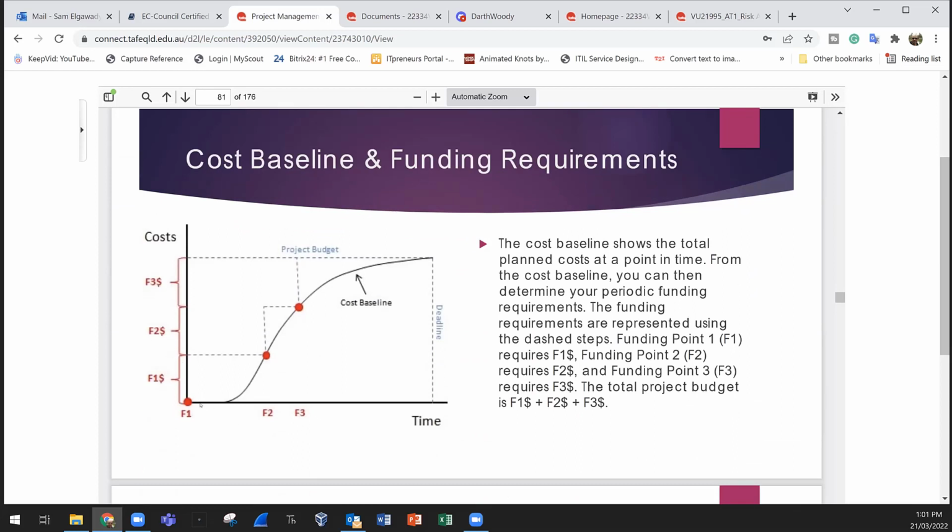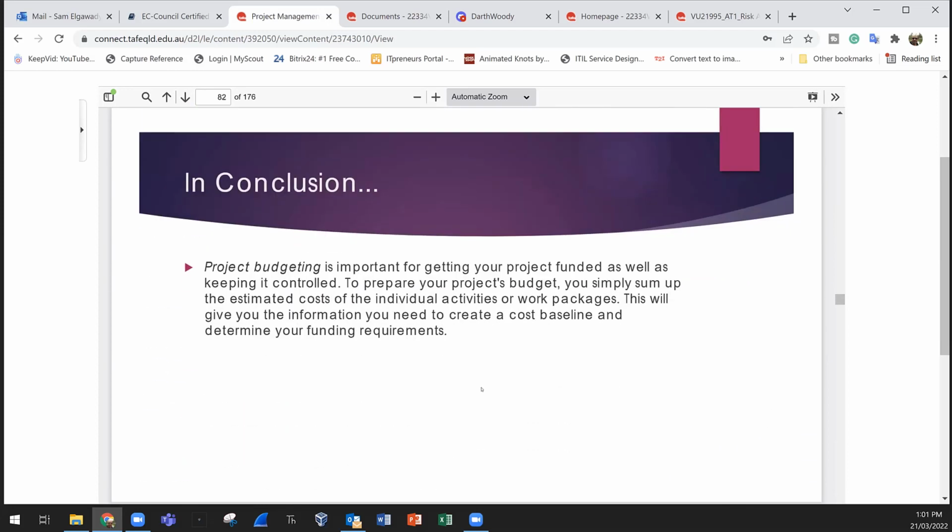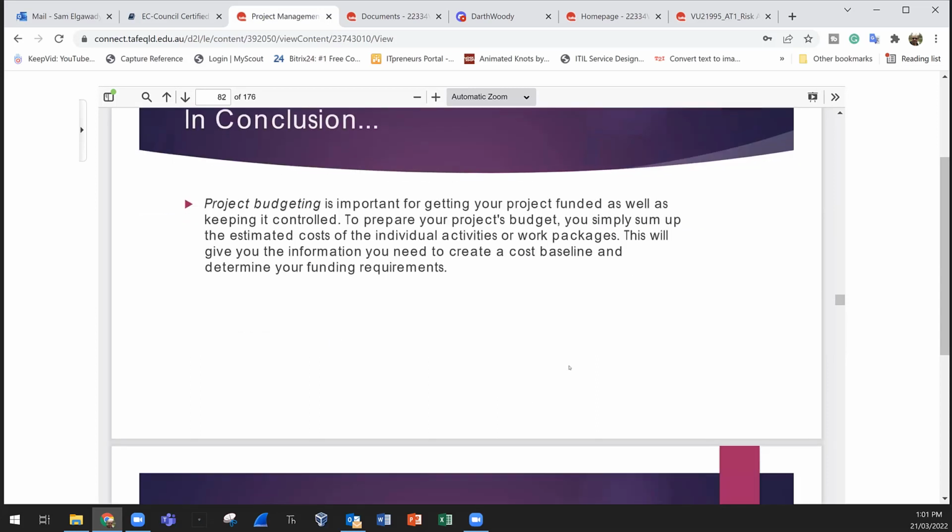So here we start from the beginning, then we go up. This is the project budget, the cost baseline. Then it will go down again near the end of the project, and this is the total cost for the whole project. The expenditure might start like that till the highest, then go down again. So it's an important part, and in the detailed courses about project management, we cover everything much deeper than that, with all the calculations. But again, we are just studying what is needed for our career in the beginning and this qualification.